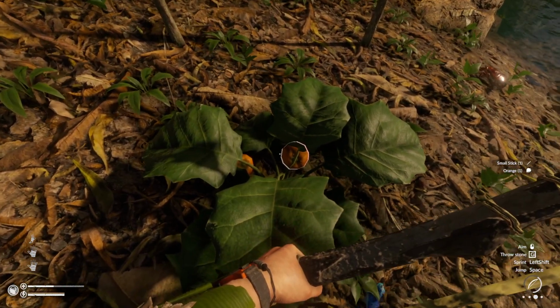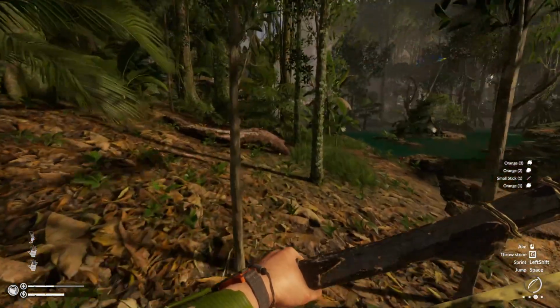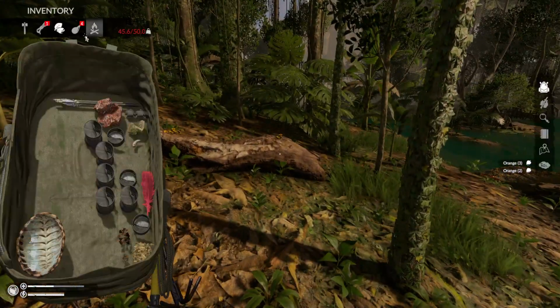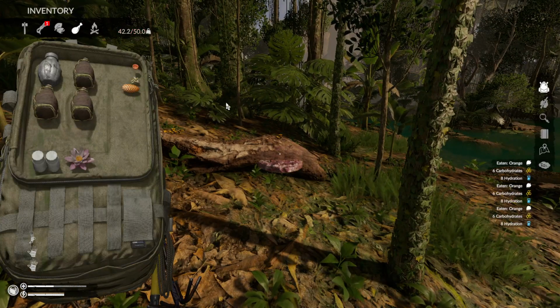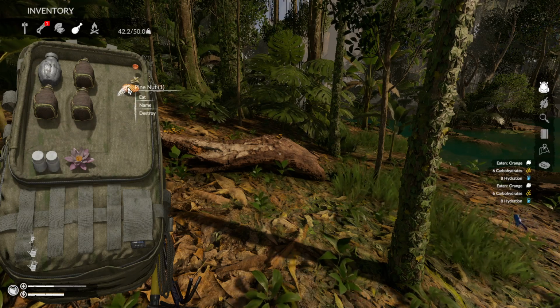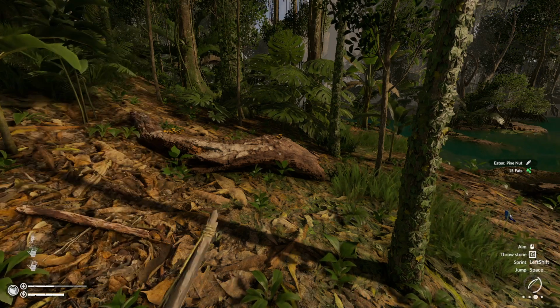I'm going to take these drinks. Oh my god, I've been here before. Don't pick up that frog, I'll be dead. Alright, eat that, that and that. That meat's about to spoil, so we'll just get rid of that. Alright, good. We're okay.